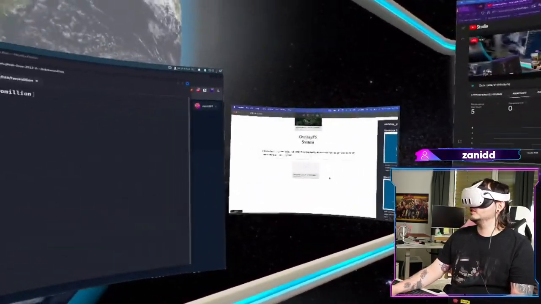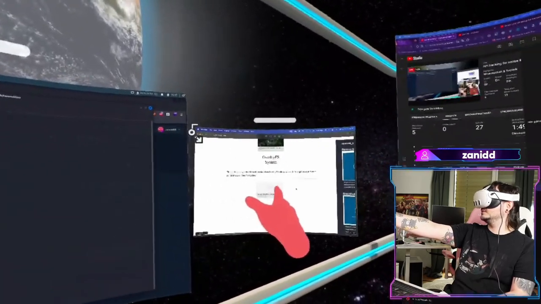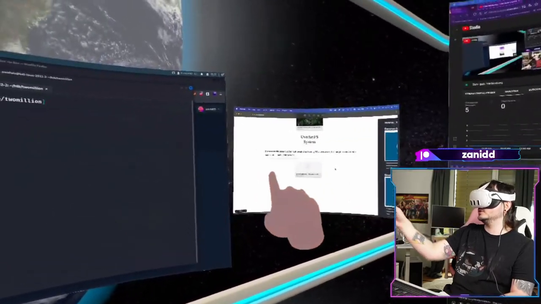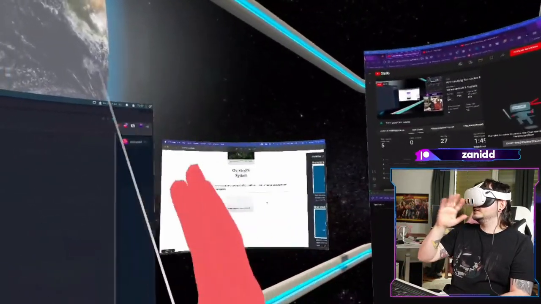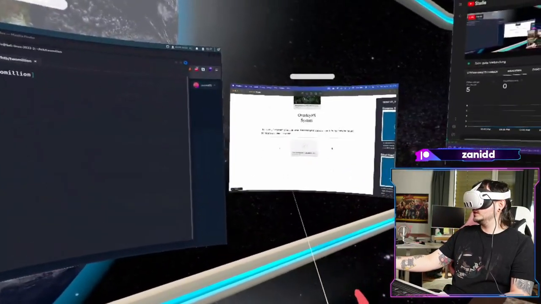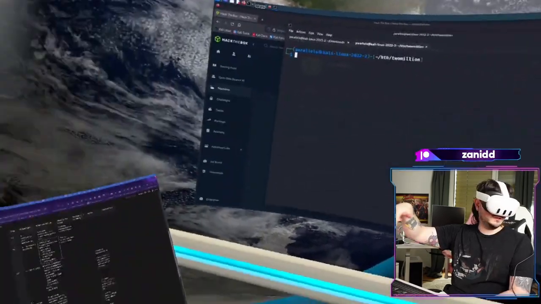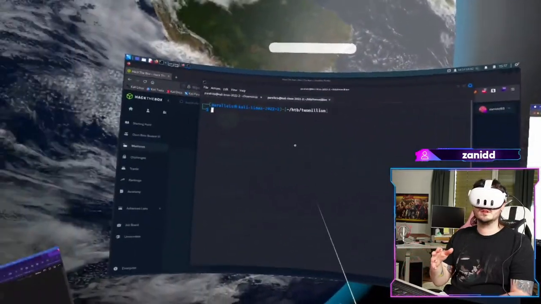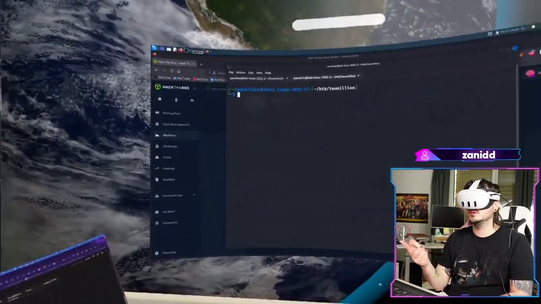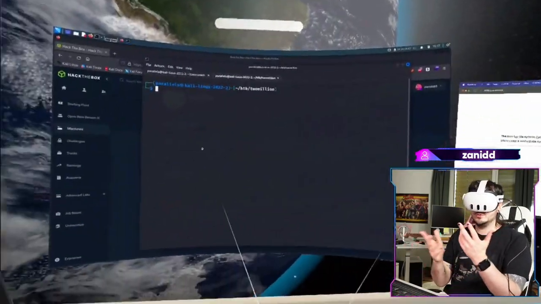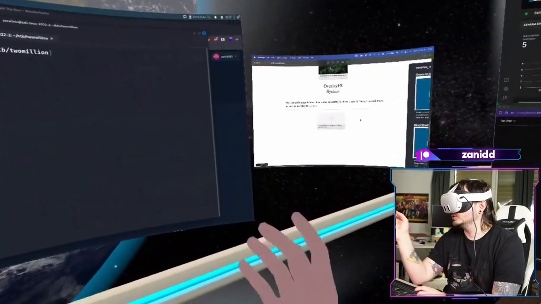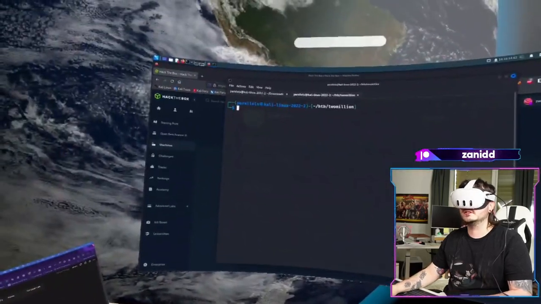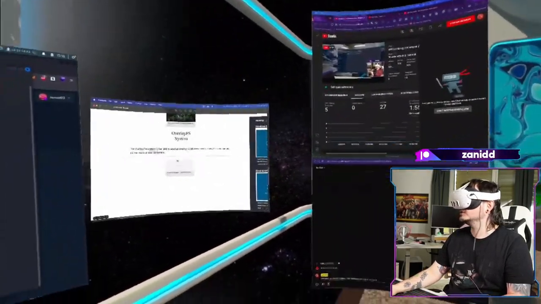Now, a quick TLDR of the OverlayFS: the overlay file system, often abbreviated as OverlayFS, allows the user to merge several mount points into a unified file system. This is kind of an oversimplification, maybe. You can find a detailed description in the link here, and in the description down below as well. I also posted a short video, like the fake TikToks from Google or YouTube, in the description down below, if you don't want to spend 7 hours reading this one and still not understanding what the hell it is. The short is about 20 seconds, and it will explain to you what OverlayFS is and how to use it. All right.